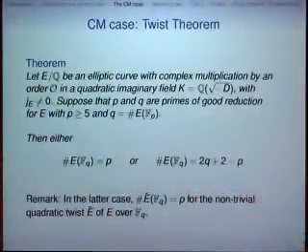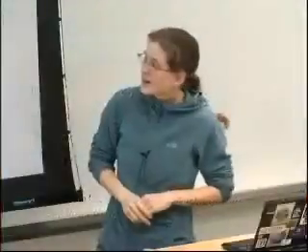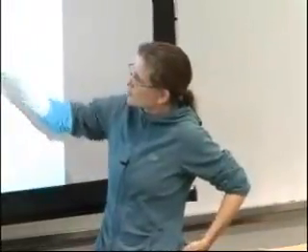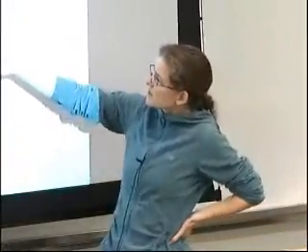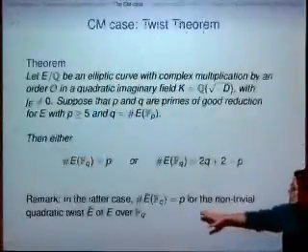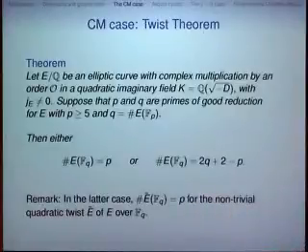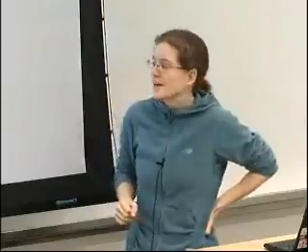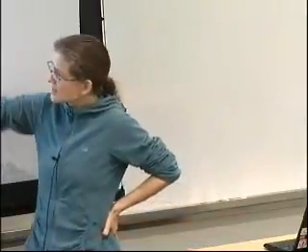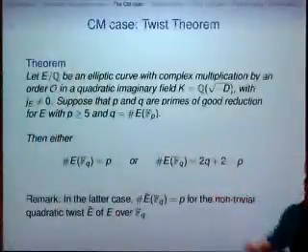And it turns out that, in fact, when you reduce mod q, only two things can happen. Either you do, in fact, get p back and you have a pair. So this is the case where you have a pair. Or you can get this other quantity. And if you're familiar with this sort of thing, you'll probably recognize this formula. What this is saying, actually, is that the non-trivial quadratic twist over the finite field has p points. So you always get E and E tilde, and one of the two has p points.